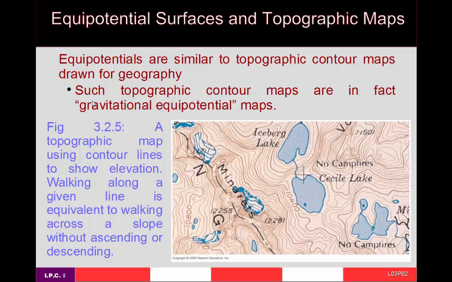The same thing is true when making an equipotential map for electrostatics, except that instead of choosing a distance in feet, you might choose a potential value with respect to the ground in volts. So you might have 1 volt, 2 volt, 3 volt, 4 volt, etc., whatever scale you happen to have picked.